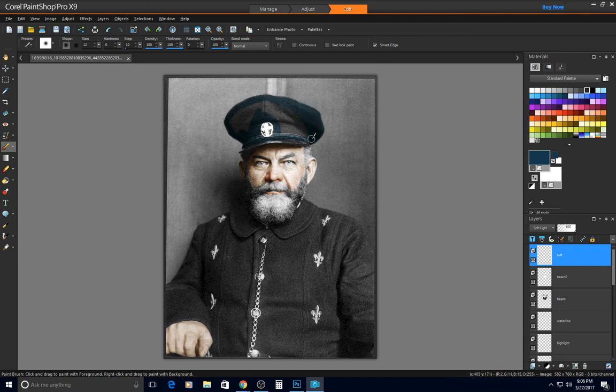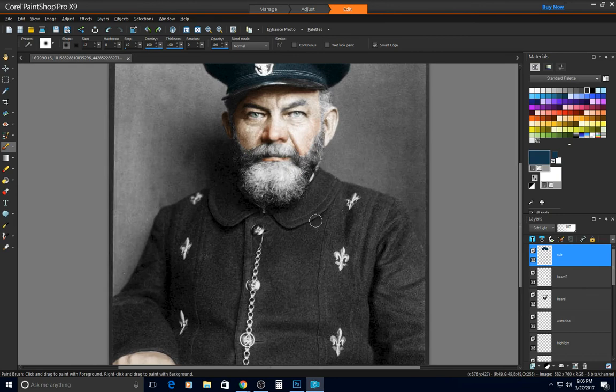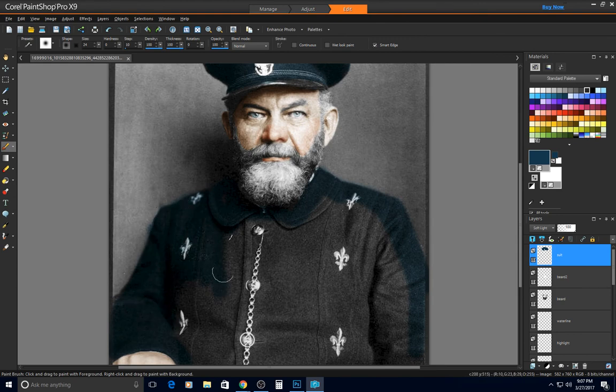I liked this color when I had it earlier, so that's good enough. It looks like a vintage color. On this particular one, I'm just coloring right over those fleur-de-lis. I don't know what color they should be. I thought about maybe making them a gold color, but I thought that might look kind of odd, so I just color right over them. And I'm just going to say they're white.